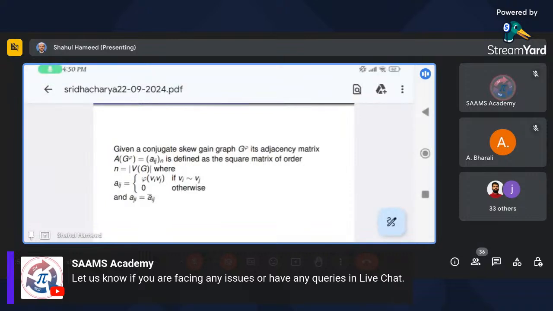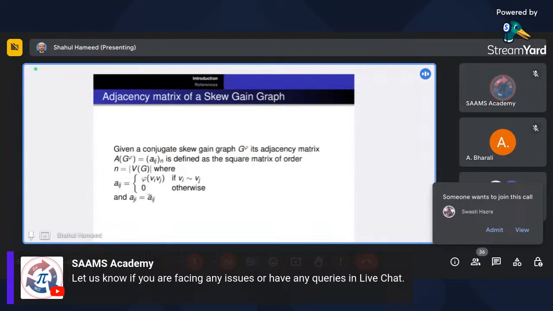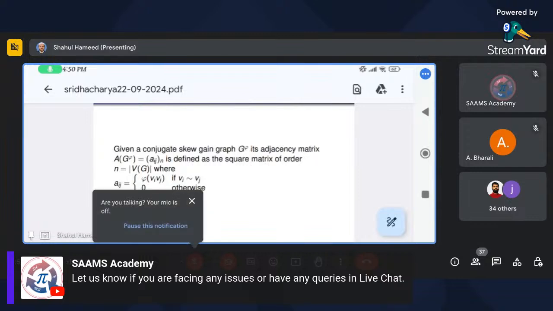G came because of that function f, because if you define g of x equal to x into f of x, then you can have the details in that paper which I mentioned earlier on two Laplacian matrices for Q gain graphs. So forget about that G and all. It is some kind of Laplacian matrix. First we'll deal with the adjacency matrix. It's very simple. You have A_ij as phi of V_i V_j if V_i and V_j are adjacent, and the ji-th entry is the conjugate of the ij-th entry. That's all.